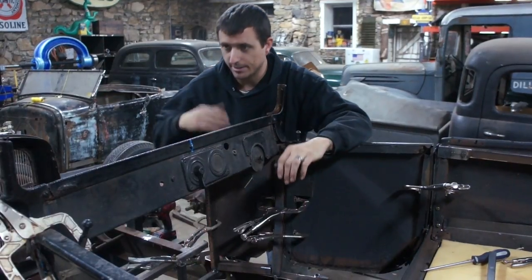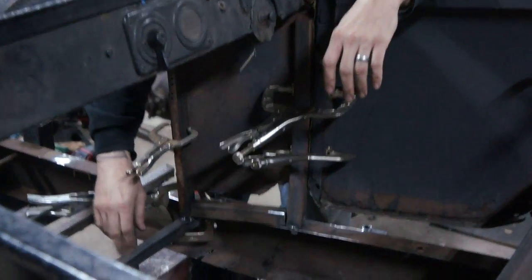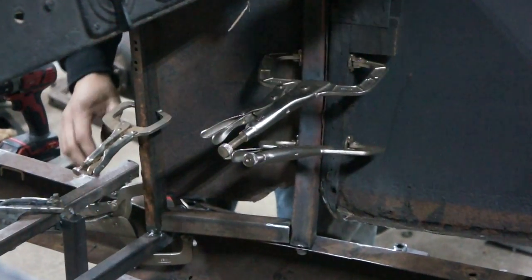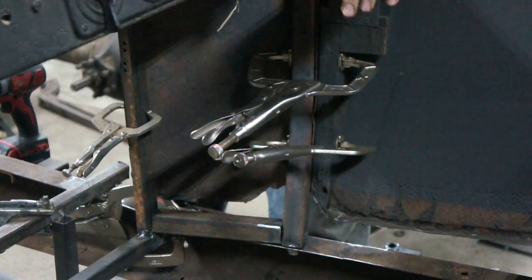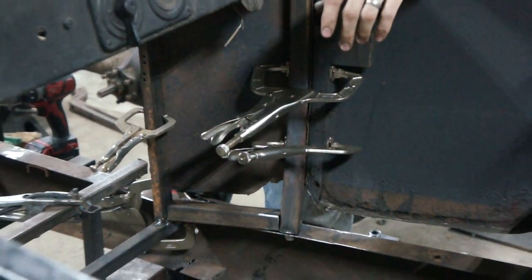It's going to actually allow the cowl to sit down on the frame, and then we can take out this front piece that we put in eventually. So it gives it a nice sturdy resting place, and we might even make some more feet to attach to the frame.